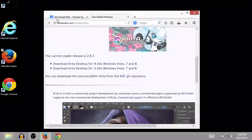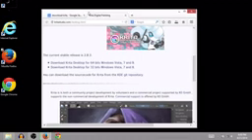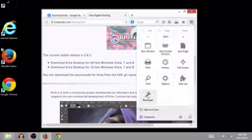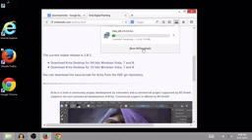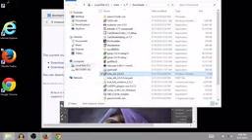On Firefox, the web browser I'm using, the downloads are here in the top right-hand corner. I can click on it to see it, or I can click on these three lines and go to... I know there's a way to do it. Okay, I lied. Just click on here to see them. And it's downloading to my downloads folder on my computer. So you can see it here.